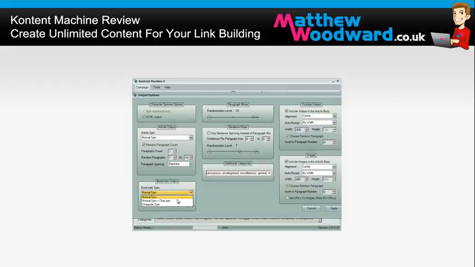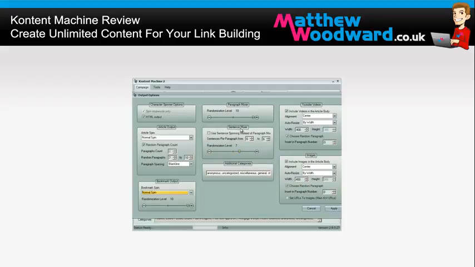You can normal spin or normal spin and character spin it, and you can also alter the randomization level in which it mixes the paragraphs or sentences together. Again, this one up here is similar to the bookmark randomization level, but for your articles. The sentence mixer, this option is pretty handy on tier 3 and below.